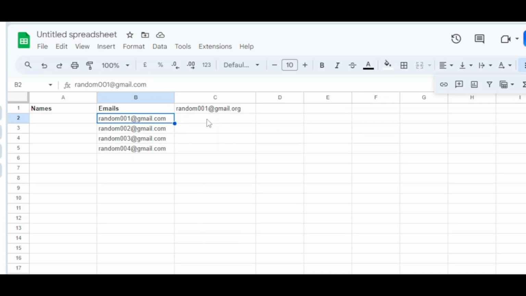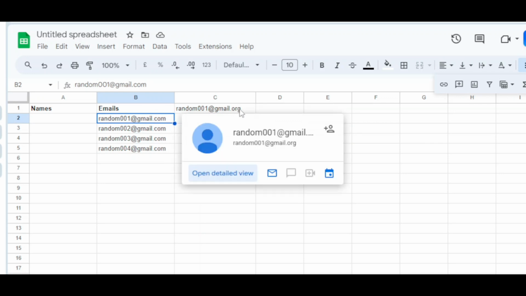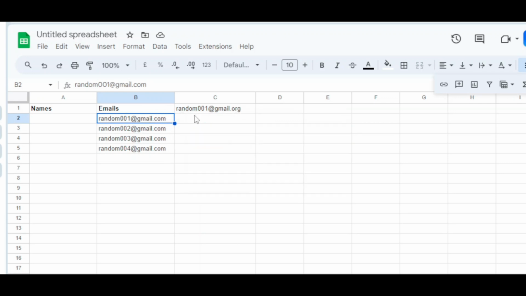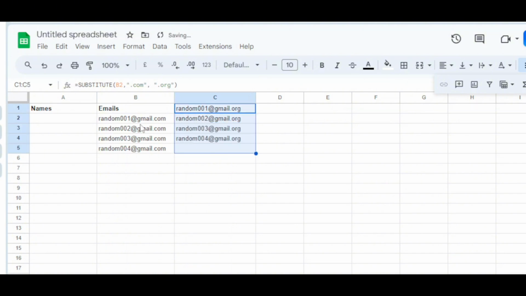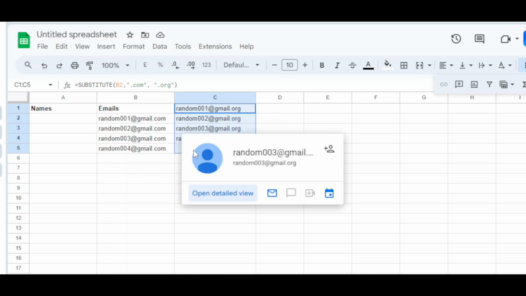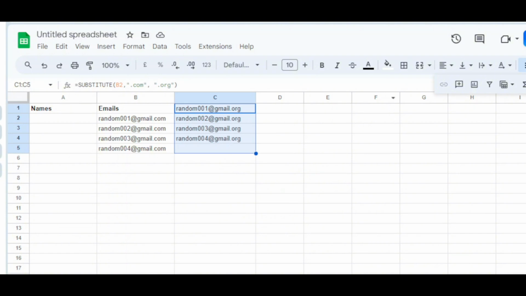This .com is replaced with the word .org instead of .com. If you want to fill in the rest of the values, you go down, use this plus icon, and drag it down, and the rest of the rows are going to fill with .org. All instances of .com are replaced with .org.